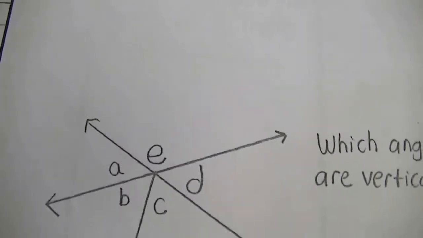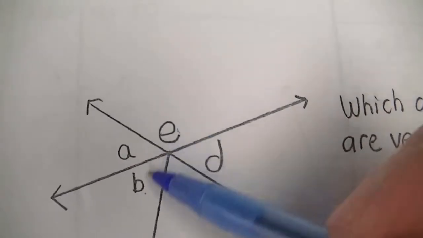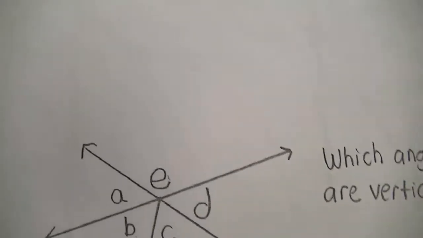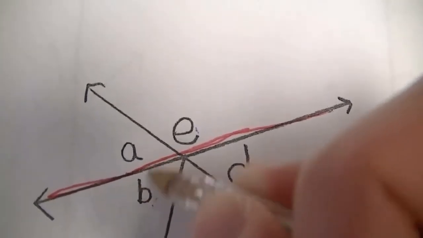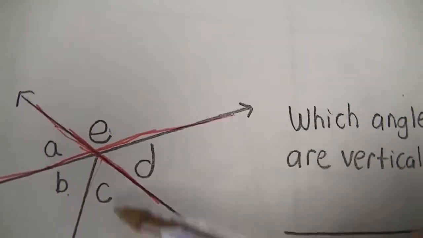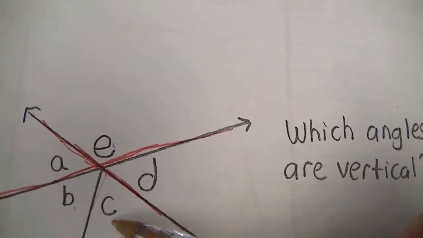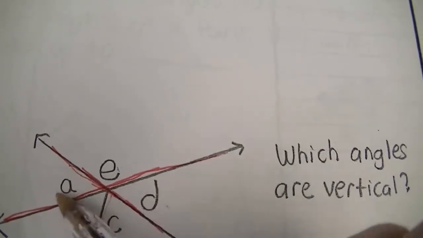Something else you want to see, if you're curious about, hey, are angle E and angle B vertical to each other? They're totally right across from each other. But here's how you check. If you're curious if E is vertical to B, you're just going to trace its lines straight, straight, straight. Okay? So far it matches up with one of the lines that forms angle B. Now the other one that forms angle E, oh, you gotta keep it straight. You can't just bend it. Okay, so unfortunately, E is not vertical to B, and E is not vertical to C. But A and D are vertical to each other because when we traced straight, they are matchy, matchy, okay?